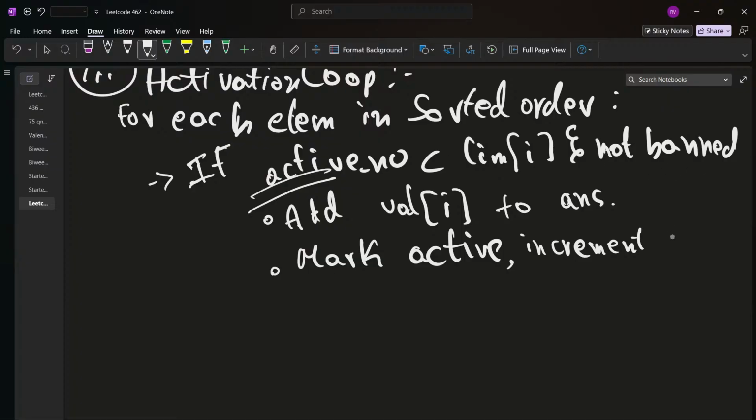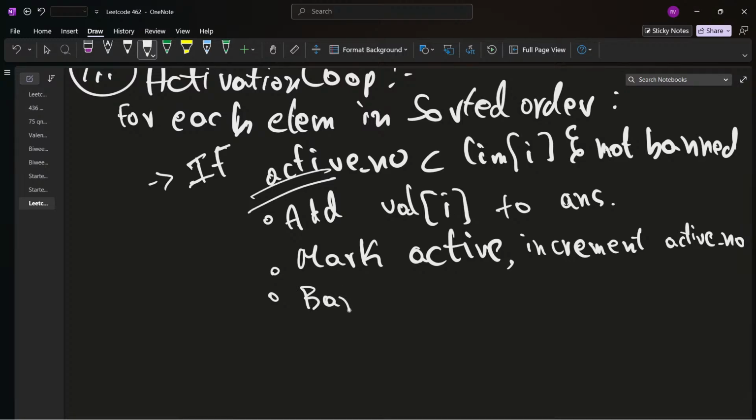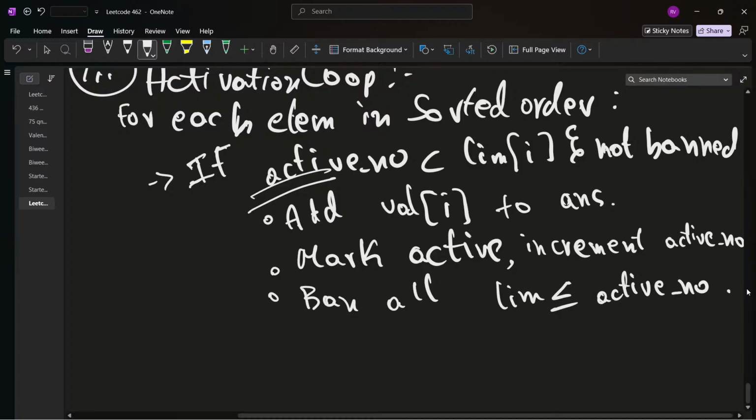We have to activate this, and then we'll ban all elements whose limit is lesser than or equal to the active number. And finally, in our last step, we'll return the sum.